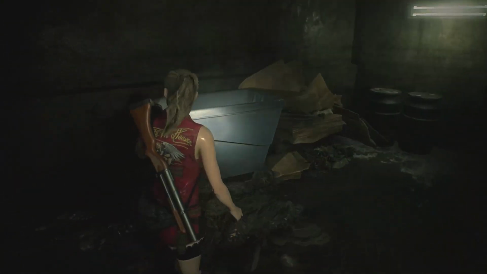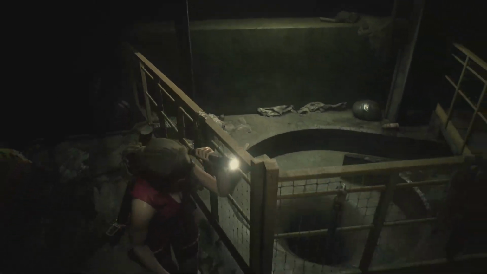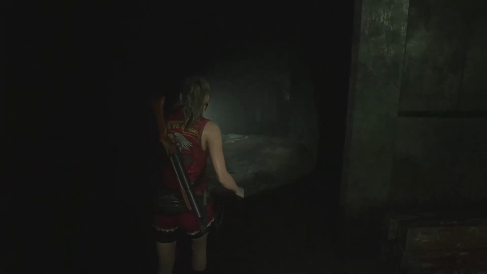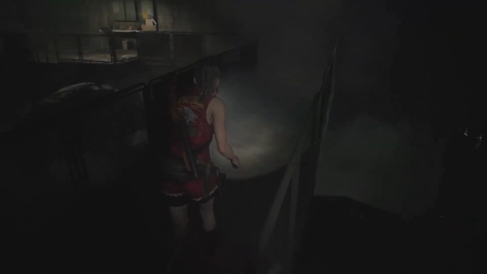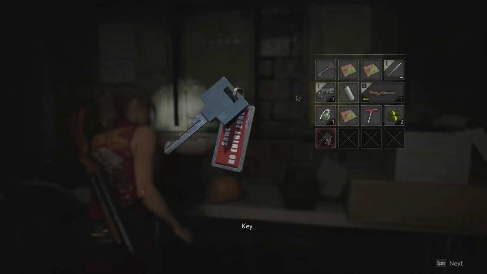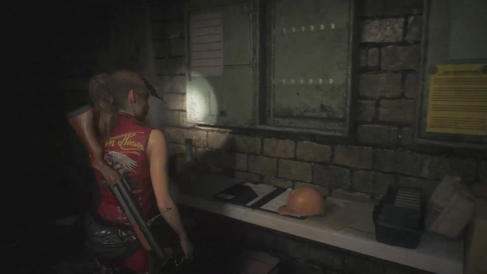And I know this probably is like not the best content, but is that it, or is that just a, no, that's a, all right, whatever, we're gonna keep going. May our four bullets protect us. Ooh, I don't think I like the looks of this. All right, what is this? A key. Okay, key to the section of the sewers. It's just the sewers key.